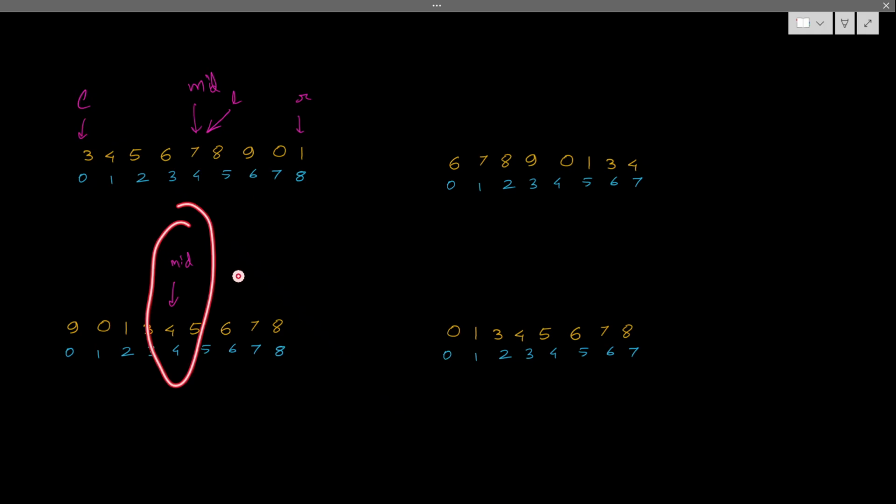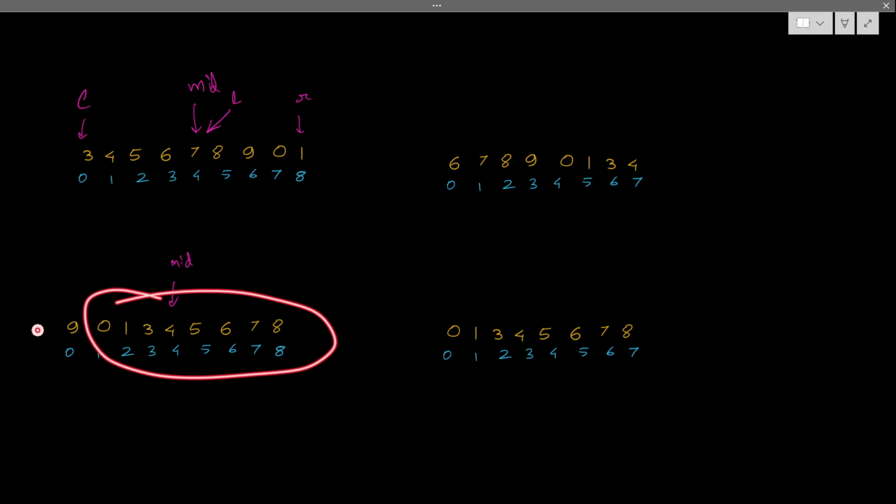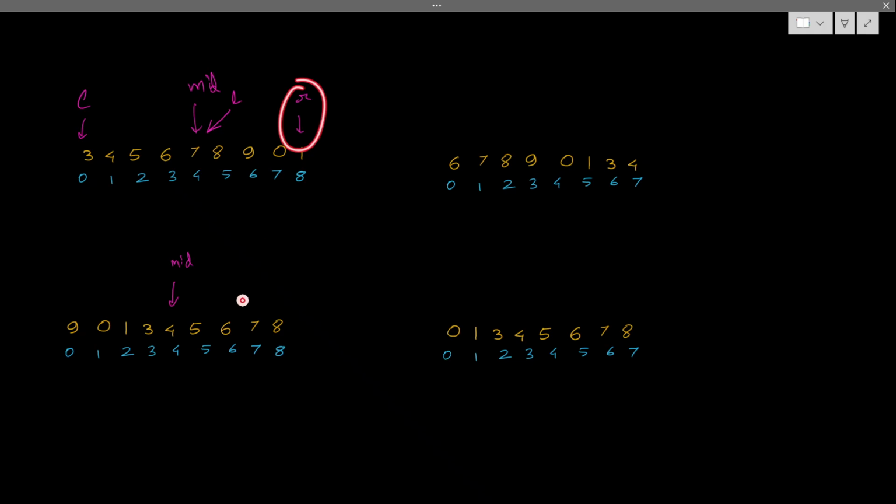Similarly, if my medium is actually less than, what does it mean? It means I am currently already in the second half. If I am in the second half, my right I have to minimize. Now this is my window. Right now this is my L, this is my R. So I am already in the second half, so I have to decrease the window. Earlier it was here, so I know it is the second half, so I should point R here. This is how binary search works. So I have to minimize the window. It is as simple as that in binary search.